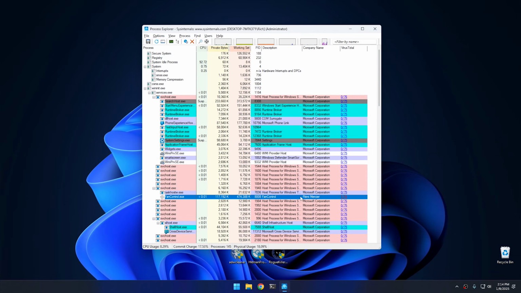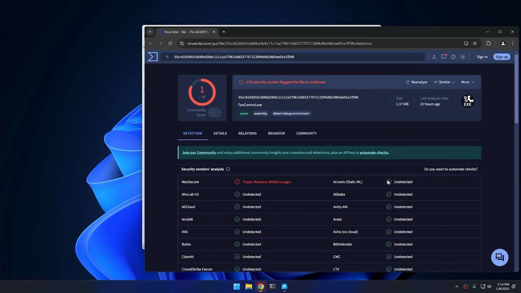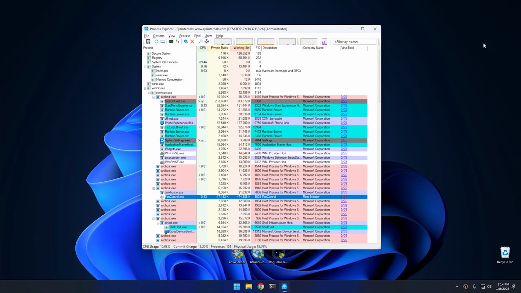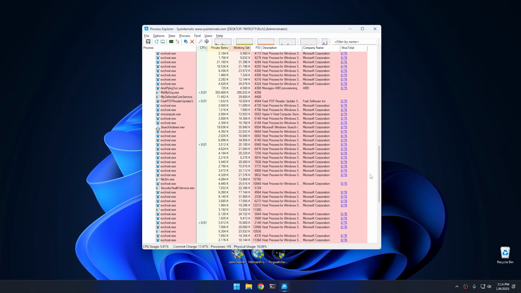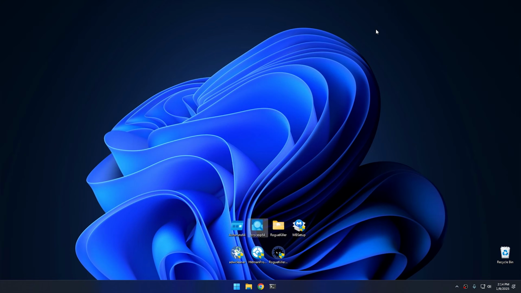But like I said, when you come down to this one right here that does have a detection, you got this Max Secure right here. I don't think that's a very reliable malware database, but you know, that's me. Who knows? I could be totally wrong. But I'm pretty sure fan control is not a virus. Either way, if we scroll through these and just give a once over, just to make sure that there's nothing suspicious and there's nothing actually being detected by VirusTotal as a virus itself. So from this point, once you go through that, you can go ahead and close it.